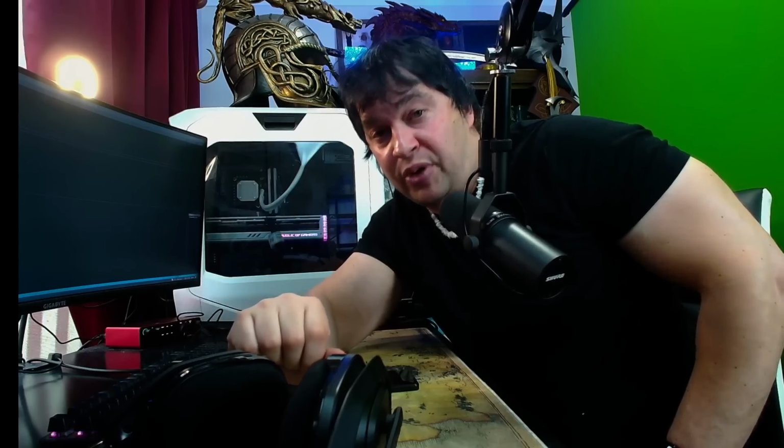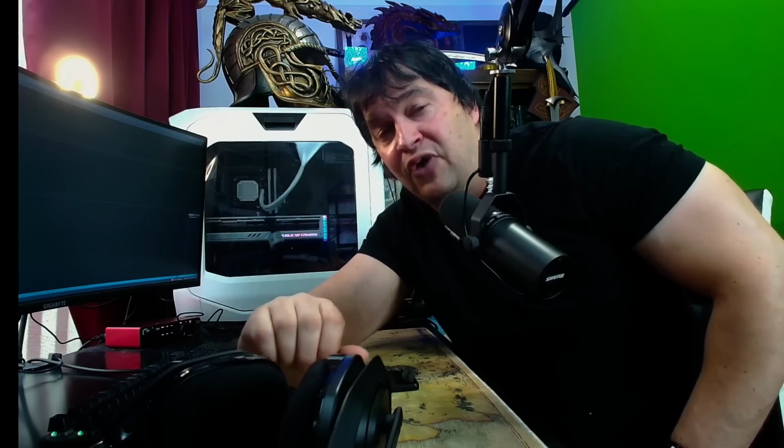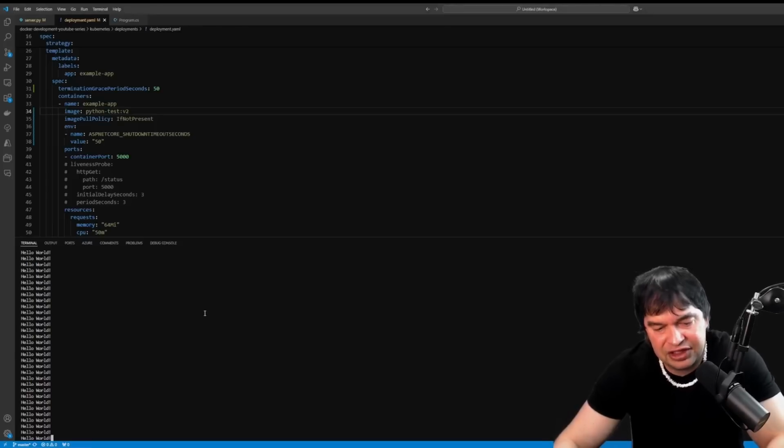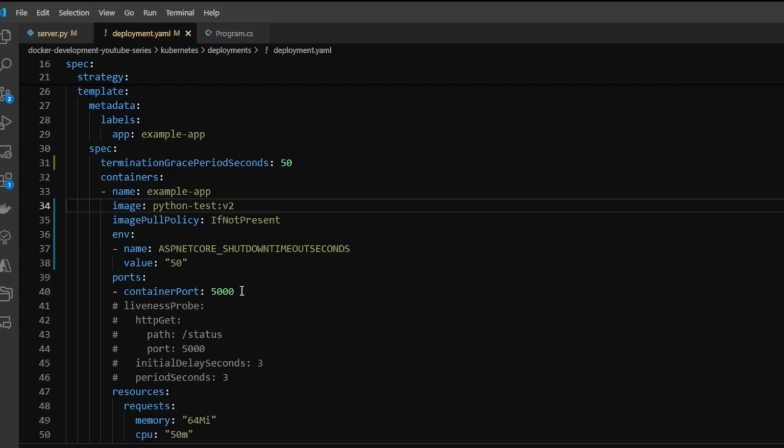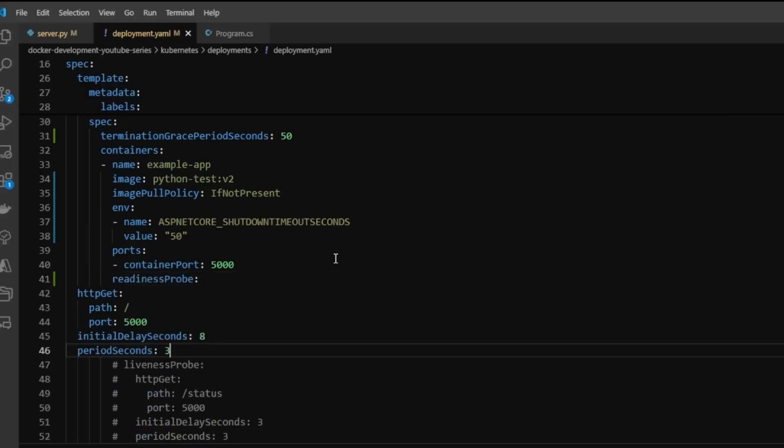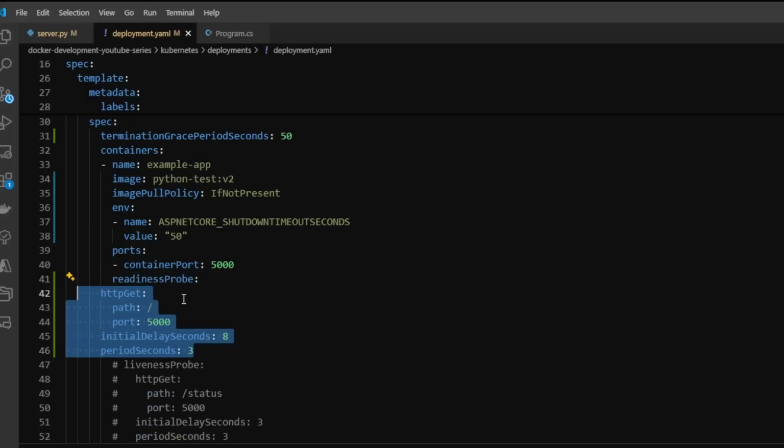The cool thing about readiness probes as well is that if your web server has a small glitch or a hang-up, or your web server is hanging, Kubernetes will detect it and automatically remove the traffic from those pods, preventing customer impact. So readiness probes are really good for high availability. To solve this problem, I'm going to jump back into our YAML and add a readiness probe over here.